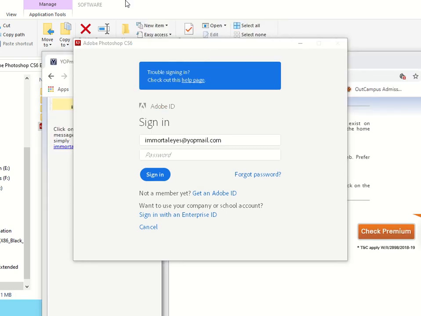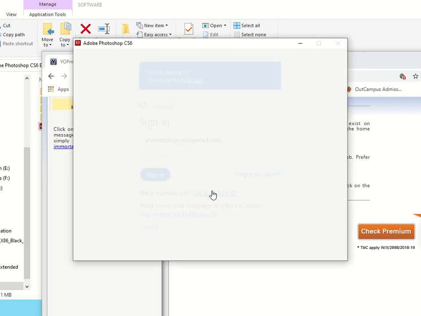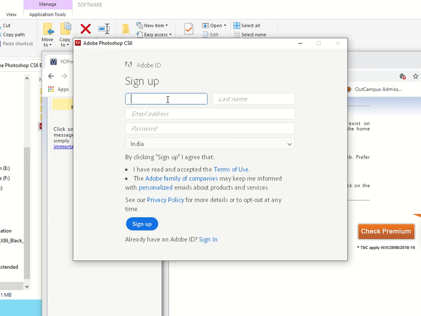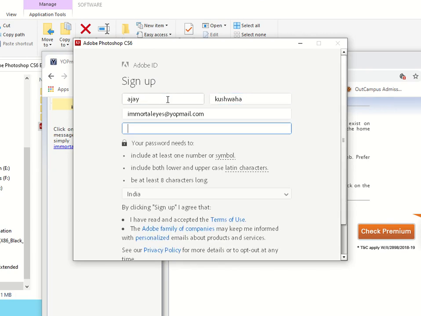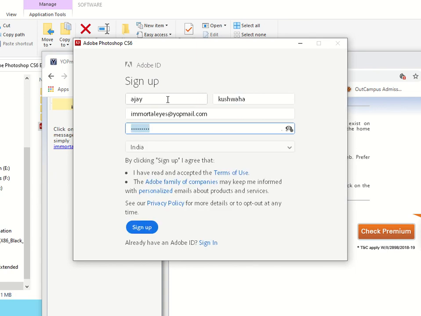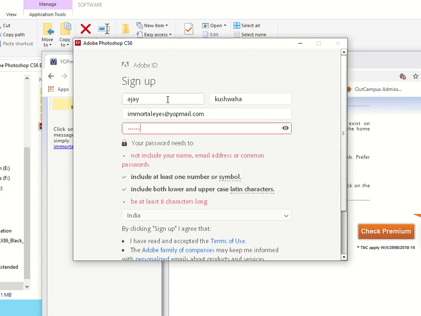Okay, guys. So we are just going to create a new ID for it. So I will click on Get New ID, and this step you might have to do. You can put your name and you can put your email ID. Actually it requires a special character also.